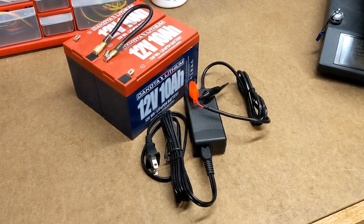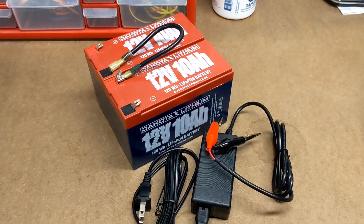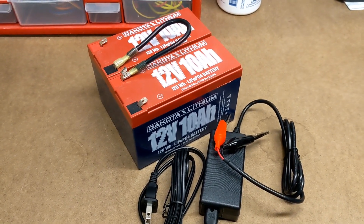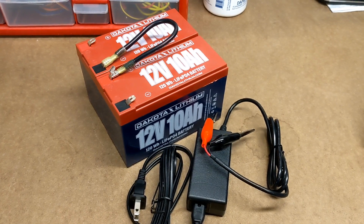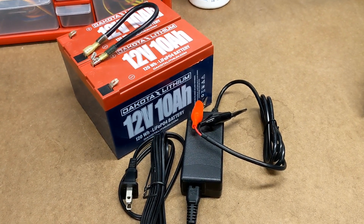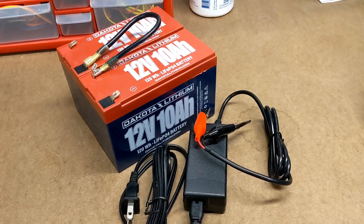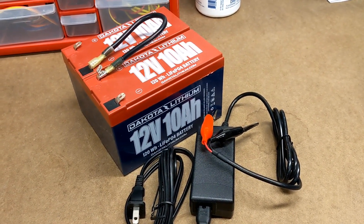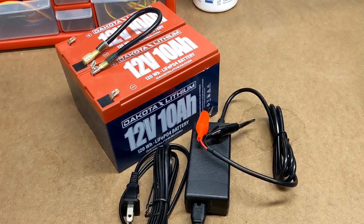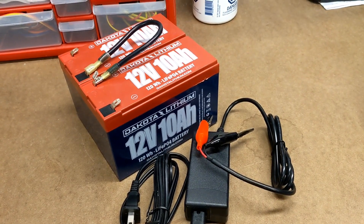Operating and charging batteries in series does come with some extra considerations. The biggest consideration when running batteries in series is the importance of voltage matching, or balancing the batteries. Basically, this means that you individually charge each battery to 100% so that you get the best performance out of your overall system. By law, all lithium batteries are shipped at a low state of charge, usually less than 20%, so when you first get your batteries they're going to be nearly empty and definitely at different states of charge. If you connect them in series first and then charge them using a higher voltage charger, the charger is going to read the system as full as soon as the first battery hits 100%, even if the other batteries may be only at 75% or 80%.